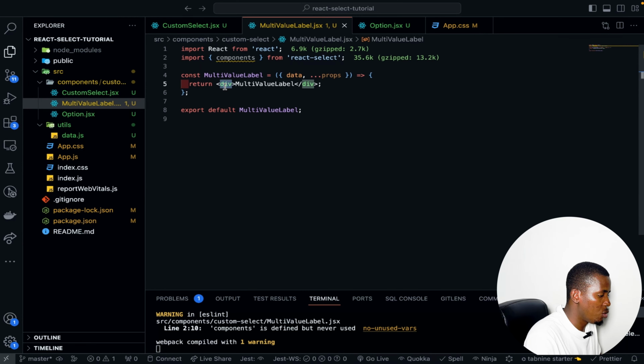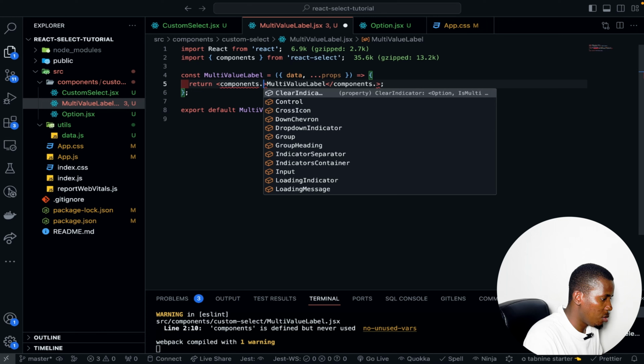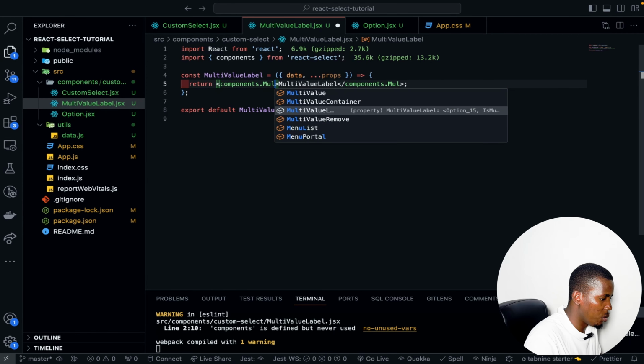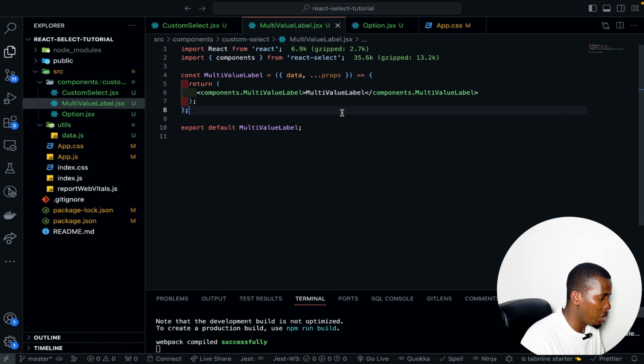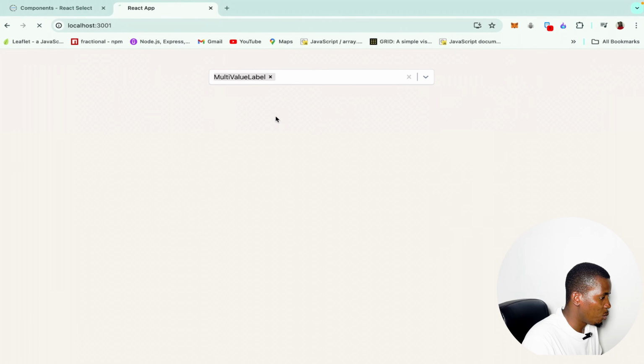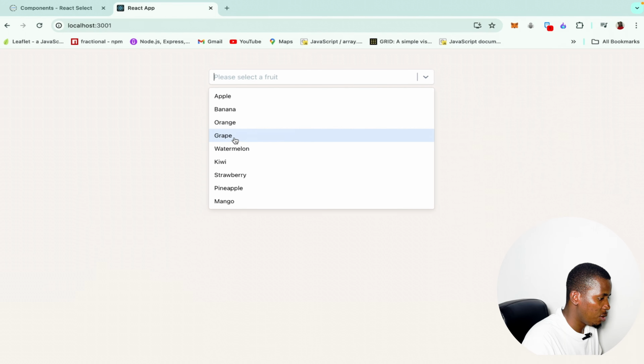And as always, we want to render components dot. So this is the multi-value container. This is for both the label and the button. This is the multi-value label for just the label alone, and this is the multi-value remove. So we're going for the multi-value label. With this, if you come back, you will see that we still have the same thing, of course, because it's the value that is just the label we are editing. So of course, the multi-value label is still what will be read here.